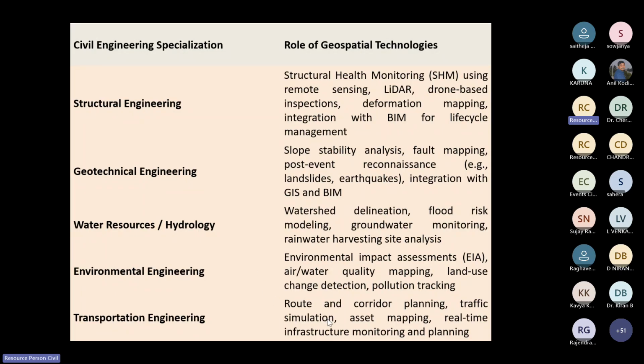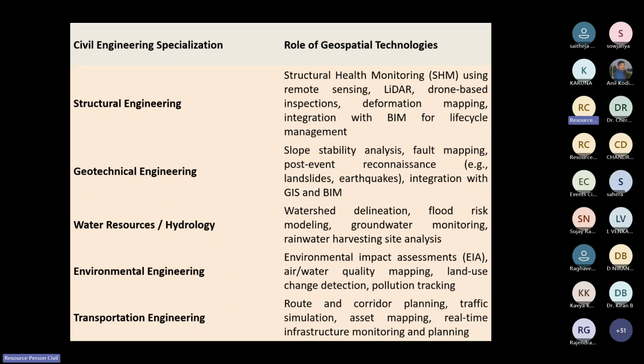For geotechnical engineering, we can also map spatially how the soils are placed in different locations, in a region, country or district, whatever it may be. How the soils are varying, at that level also we can map with respect to soil investigation studies. We can map the entire thing. It is useful because you can assess landslides and earthquakes with respect to the geotechnical aspect.